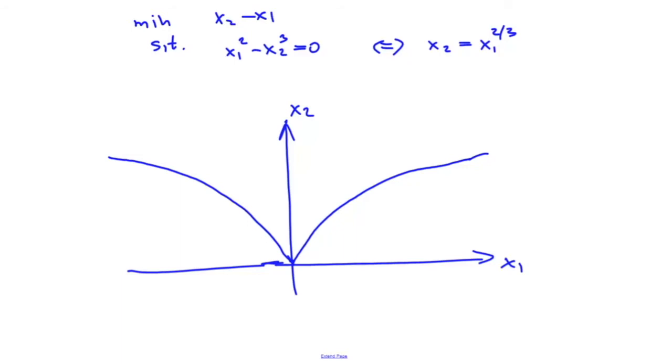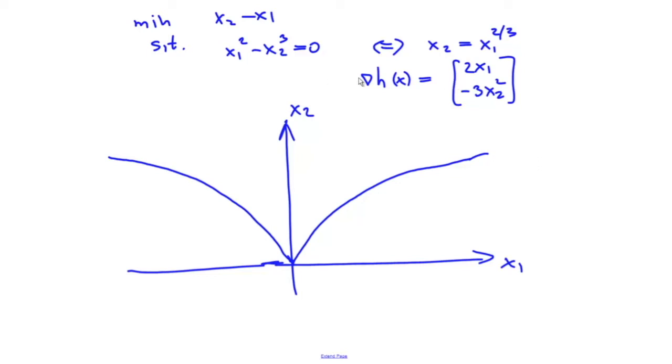Before we apply the Lagrange theorem, we need to check whether all the feasible points are regular or not. H consists of just h1 of x, so there is only one constraint, and the gradient of h of x is given by 2 times x1 and then minus 3 times x2 squared. So in this case, the Jacobian coincides with the gradient, right? But in general, the regularity condition tells us that the Jacobian must be the full rank matrix.